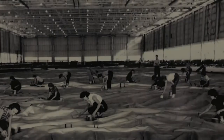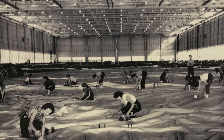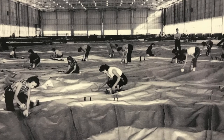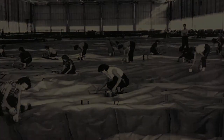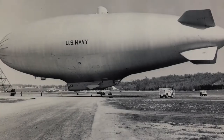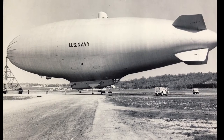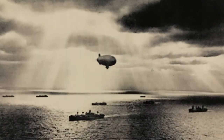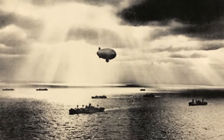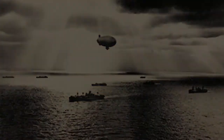Goodyear Tire and Rubber made many blimps right here at our facility just down by the Goodyear airport. During World War II, the men were at war and they hired many women to do the very difficult work of making blimps — working on concrete floors with caustic glue and very difficult sewing. Goodyear made over 154 blimps for the U.S. Navy in World War II. Those blimps guarded our east coast against a German presence and our west coast against a Japanese presence. With thousands of shipments between the United States and Europe carrying troops and ammunition, we never lost one ship that was guarded by a blimp.